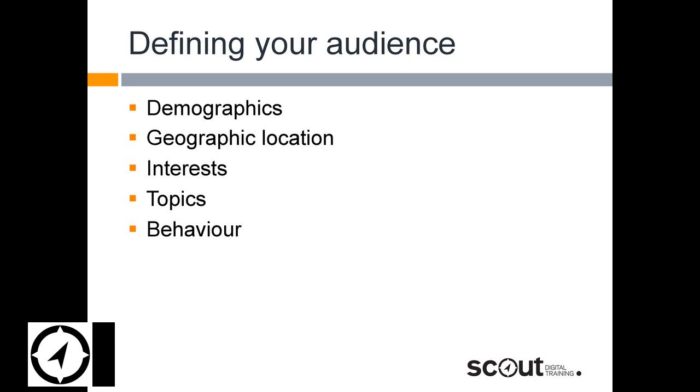So we did touch on this before. There are different ways you can define your audience. So there might be demographics that you're using. If you know that there's a particular gender or age range that you want to reach, they might be in a particular geographic location. They might already have particular interests, either related to your organisation or a similar organisation that you can kind of hijack. There might be topics. Some of these terms are going to vary between the Facebook platform and the Google Ads platform. Google Ads refers to them as topics. You can choose what they're interested in.